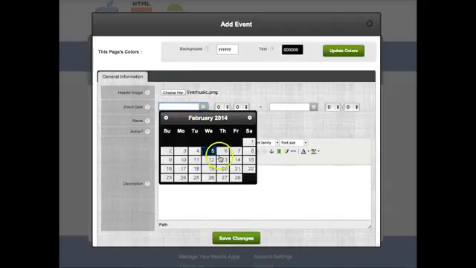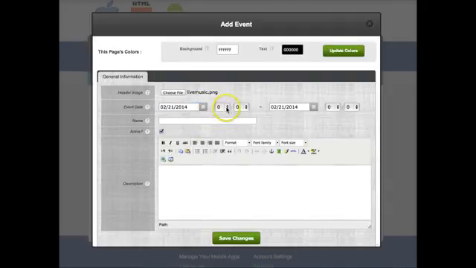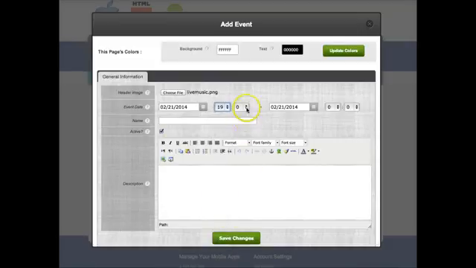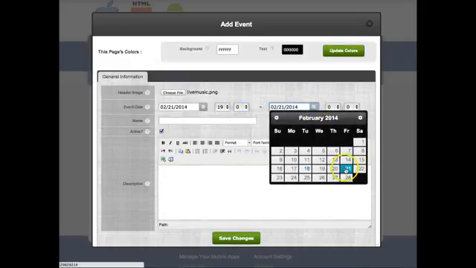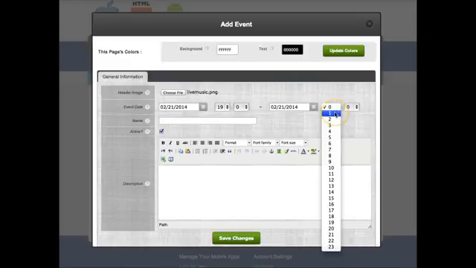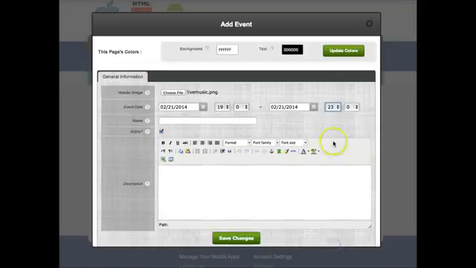Then choose the right date. Let's say it's for Friday night. Now for the timing, it is on a 24-hour system. So since it's at 7 o'clock, you're going to want to choose that for 1900. You can also choose it in 5-minute increments as well. Okay, and then the end time is going to be for the same day. It's going to end at, let's say, 11 o'clock. So that's going to be 2300 hours. Okay, and we're going to name this Live Mic Night.